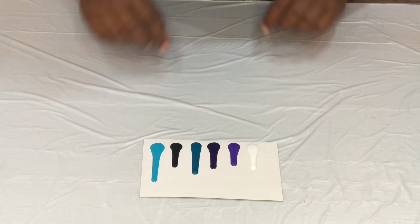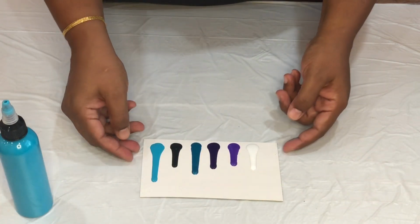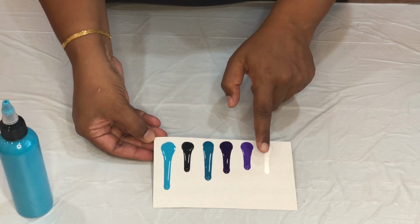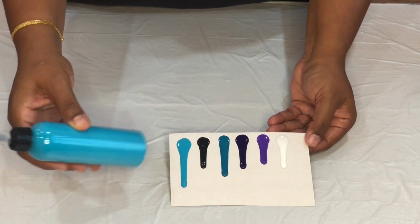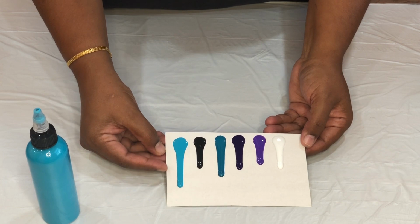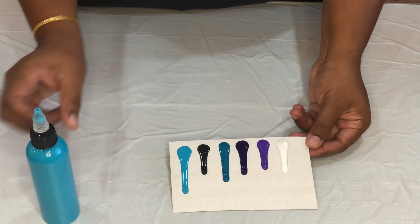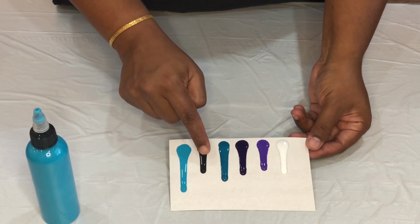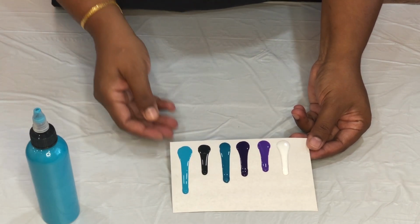Okay, so now you see that the newly mixed paint is a little bit thinner than the other ones. I would call all of the other ones having similar consistency, except for this one that I just mixed. It has more thinning agent in it, so it's a little bit thinner. Okay, so what I'm going to do is I'm going to add more water into all of these and try and actually repeat this test to show you how it works.